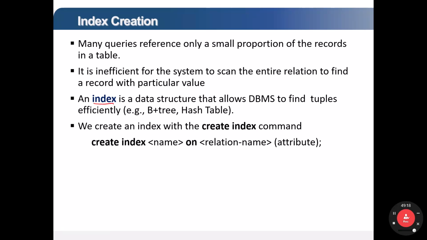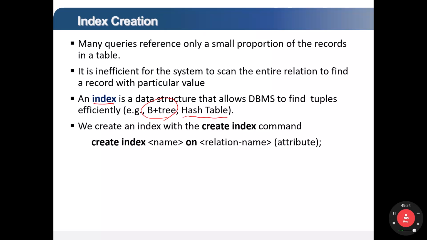What is an index? In data structure class, you learned hash table and binary search tree structure. They are indexes. In database management systems, we use B+ tree. B+ tree is the most popular index in DBMS. And our textbook will cover some hash tables, advanced hash tables. But hash tables are not as popular as B+ tree because a hash table doesn't keep the order of records.